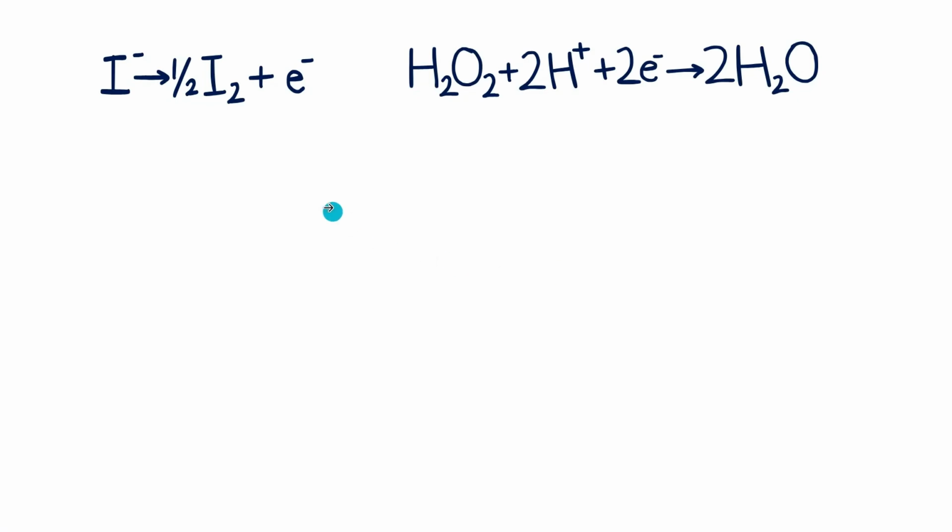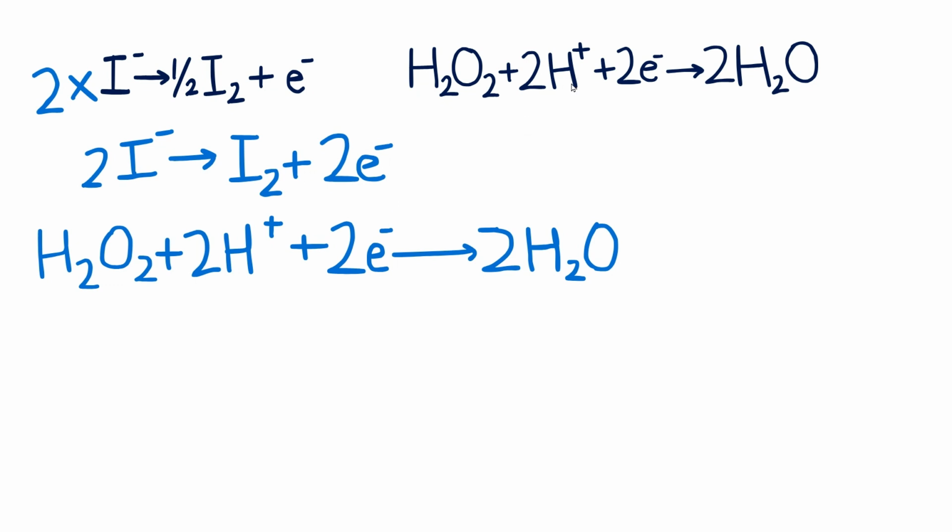Now, here we have two ionic half reactions, and we need to revise how to make an overall ionic equation from half ionic equations. What we'll do is equalize the number of electrons being used and produced. So we will multiply this equation by 2, and then we will rewrite both equations.